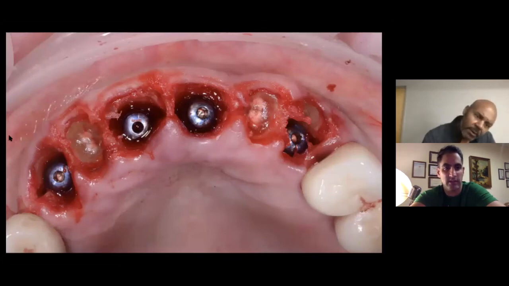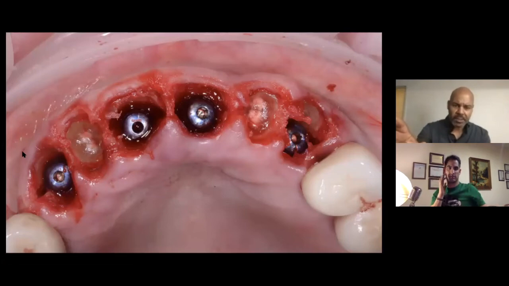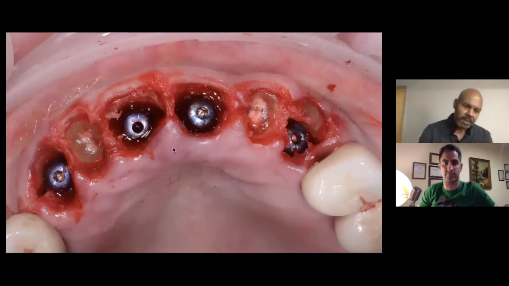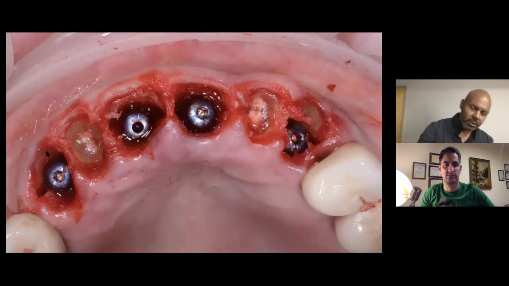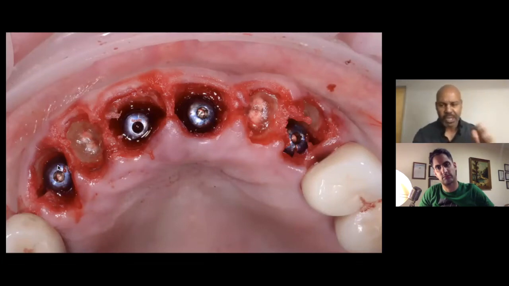Because if you see this picture, it's slightly rotated to the left. You see how it's kind of rotated this way. Exactly. Because here's the shield, and this is the head of the implant right here. But yeah, I think it's rotated.